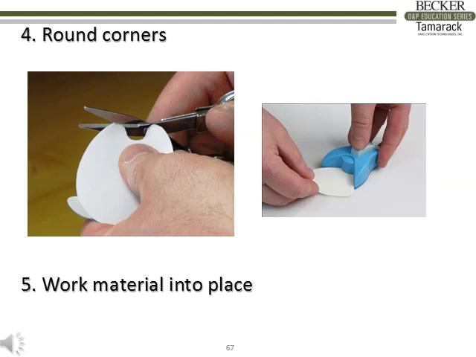Rounding corners on the interface patch will help prevent it from catching and being pulled back. A scrapbooking die cutter cuts a neat radius on the patch. The fifth step is to work the interface material into place. PTFE film is very thin and bonded to a very thin fabric. The resulting thickness measures 0.02 inches, or 0.51 millimeters. It is flexible and heat moldable, but installing the patch requires some practiced technique.